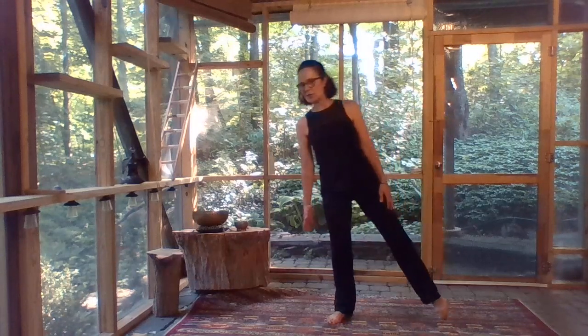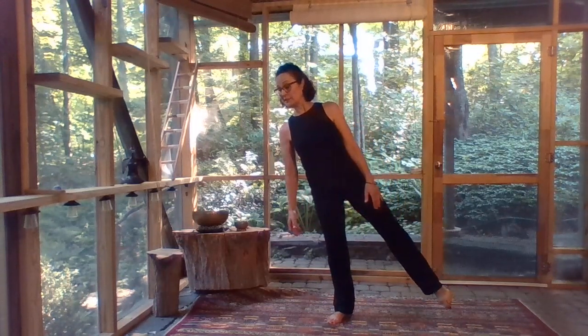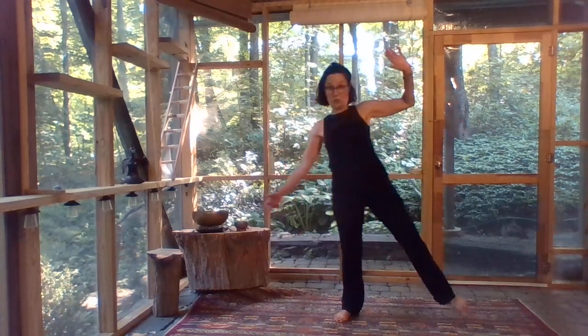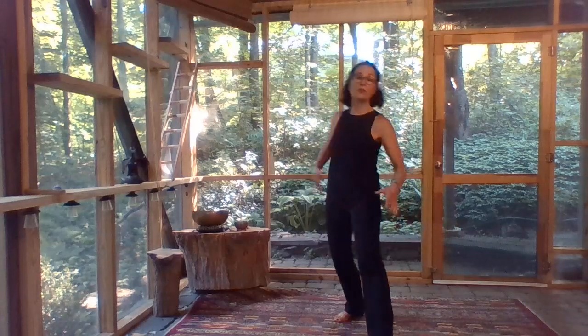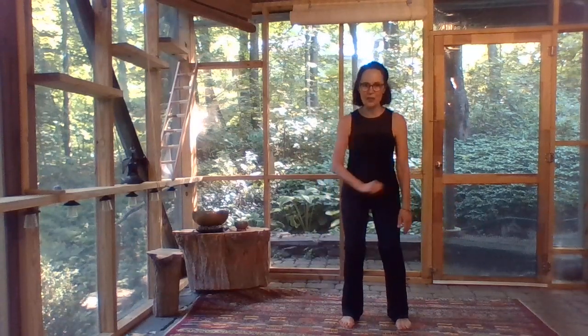I don't know how often we do something like this in real life, but if you have the strength to hold it, it's going to serve you well. Those moments where you're a little off balance, you'll have the strength. All right, shake it out. That's 2 of the 3.